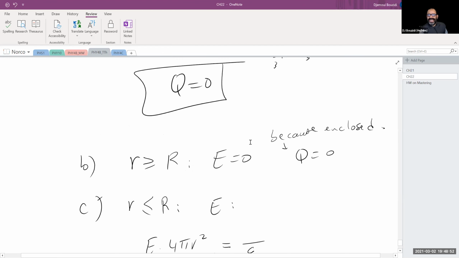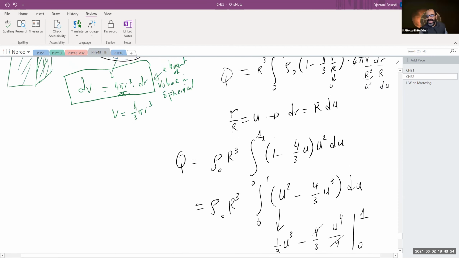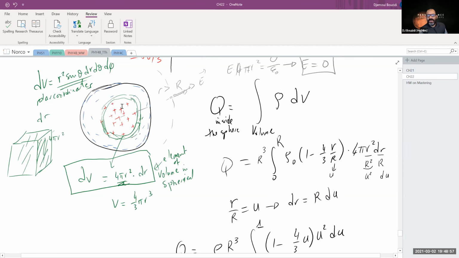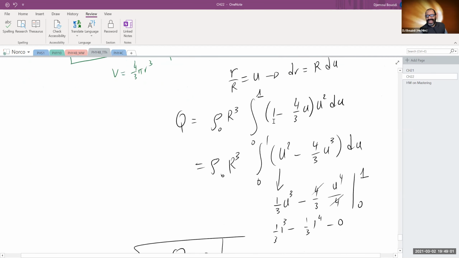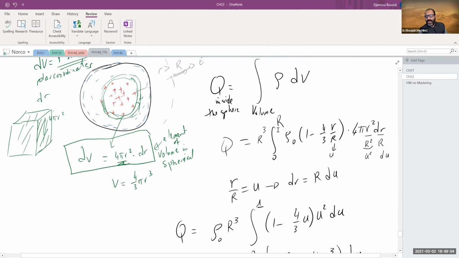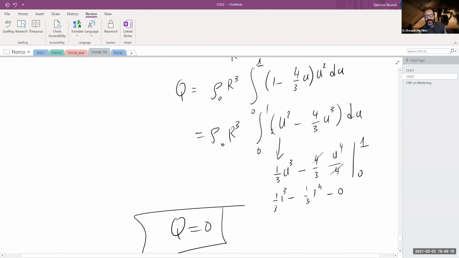The charge enclosed is the same integral as we did before, except the integration is not from 0 to big R, but rather from 0 to just little r, wherever you end up. So I'm going to rewrite that integral here from 0 to little r and keep everything, and make the change of variable in here, where this will become an r prime, and I have 4 pi r prime squared dr. The only difference is that this is an indefinite integral, because we're integrating from 0 to little r, where r is anywhere between 0 and big R.